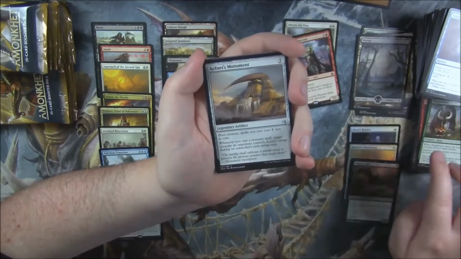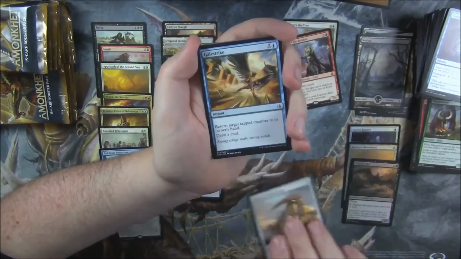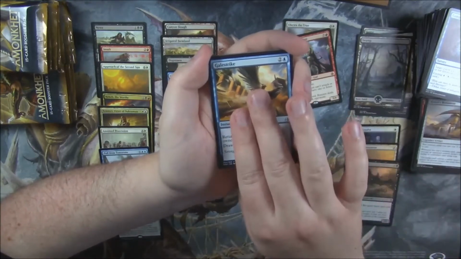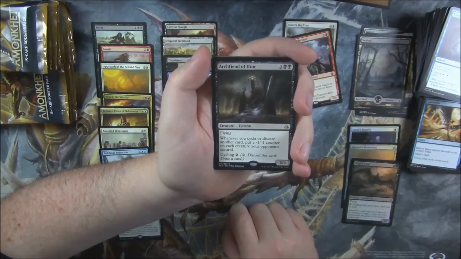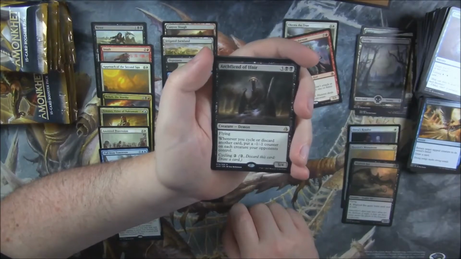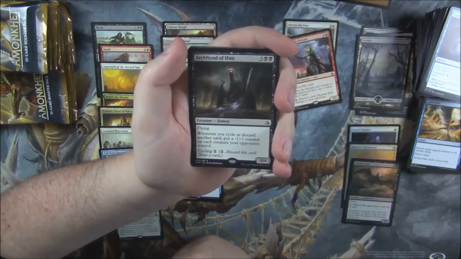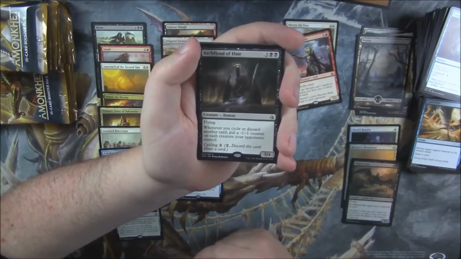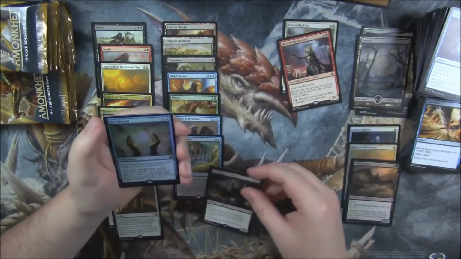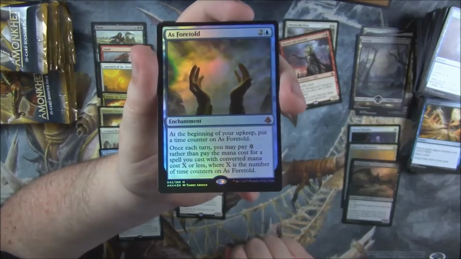Manglehorn. Kefnet's Monument. Gale Strike. And Archfiend of Ifnir. Ifnir? Ifnir. 5/4 flyer for 5. And whenever you cycle or discard a card, put a -1/-1 counter on each creature your opponent controls. Pretty crazy. Holy crap! We got a foil as foretold.